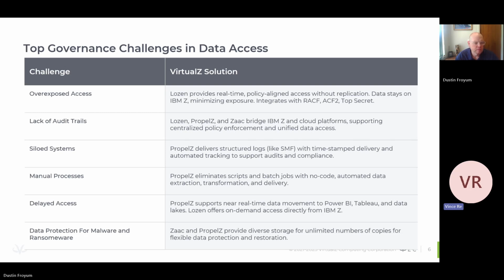So certainly one thing that we like is the idea of keeping the data on z/OS, where in order to access it, you have to go through z/OS security, and that's a huge thing. And sometimes it's not just about keeping the bad guys out. Sometimes it's about some of the other things that you've mentioned here.